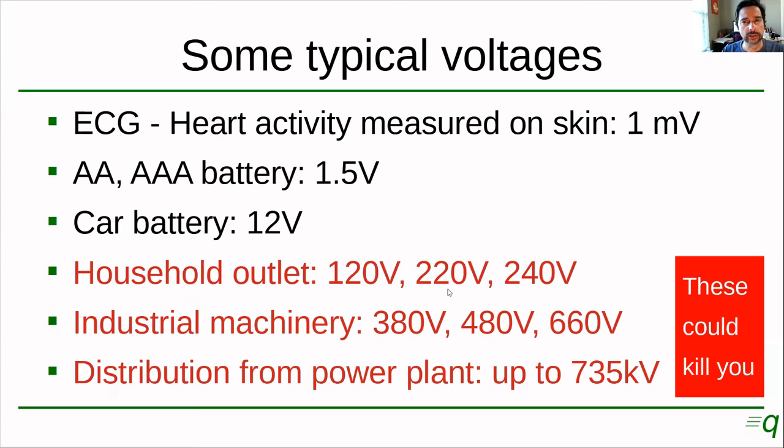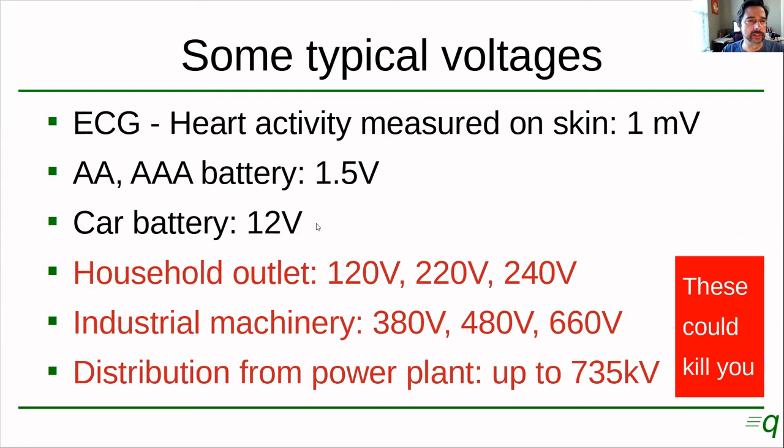Usually up to 48 volts, it's considered safe. You can touch those without any problems. Once you go above 48 volts, you should not touch those conductors directly. I'm talking about touching with your skin, your fingers, right? If you have exposed tissue, even these lower voltages could be lethal.